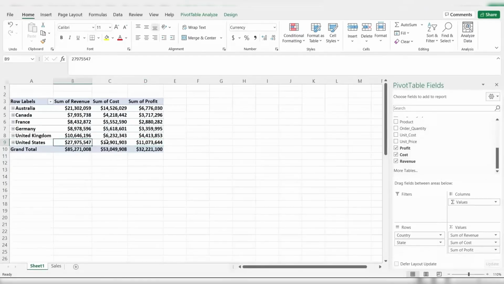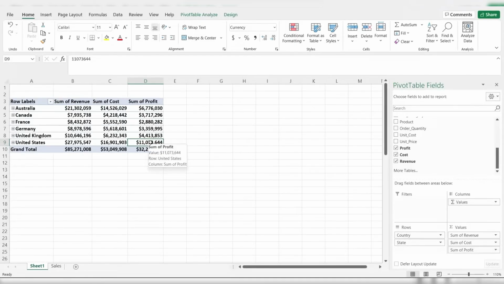Now, you might look at this and say, well, I can glance at it and know that this profit is correct based off these two numbers. But we can do a calculated field. If you remember what calculated fields are, that's something from Tableau, basically the exact same thing. And so we can create an additional column right here that is a calculated field that can add and subtract these things to make sure that our numbers are adding up correctly.